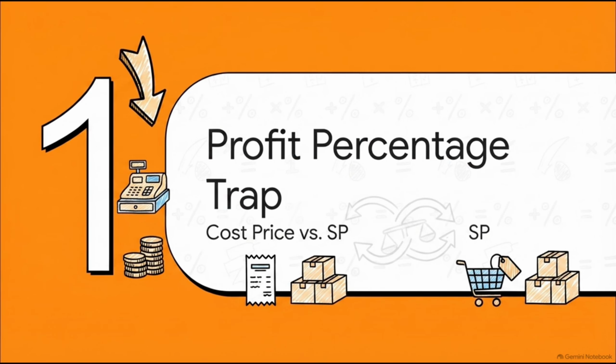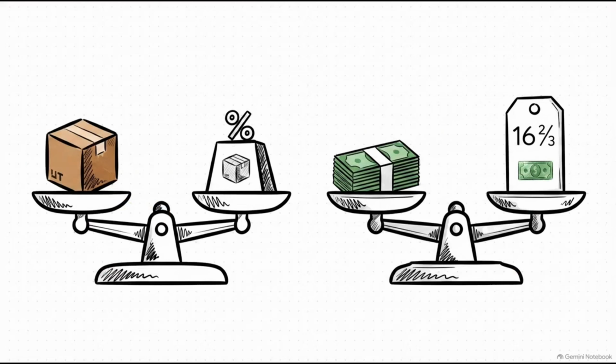All right, part 1, the profit percentage trap, cost price versus selling price. Okay, so this is where the very first wrong turn usually happens. We naturally assume that profit is always calculated based on what an item originally cost. But the math shifts dramatically depending on your base number. Let's say a merchant buys something for $100 and they want a 20% profit. They make $20, sell it for $120. Super simple, right? That is a straightforward 20% profit on the original cost.